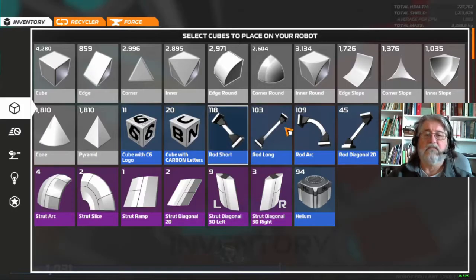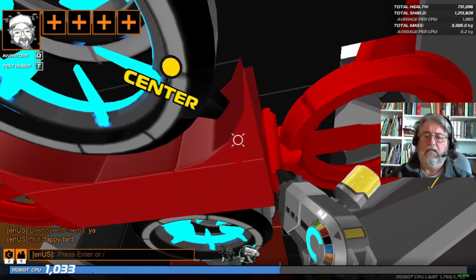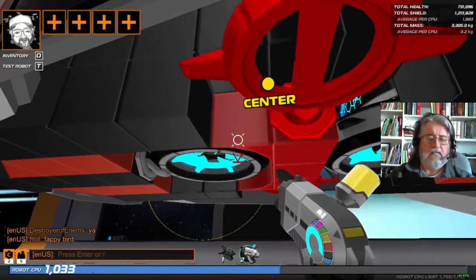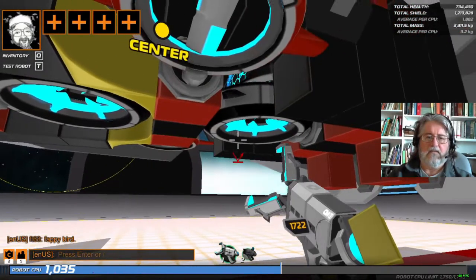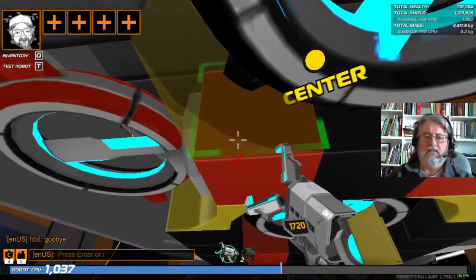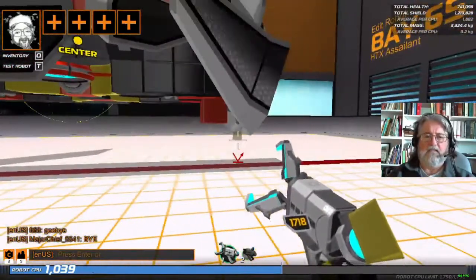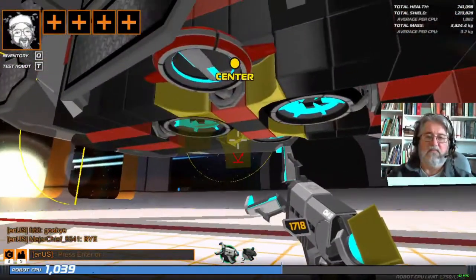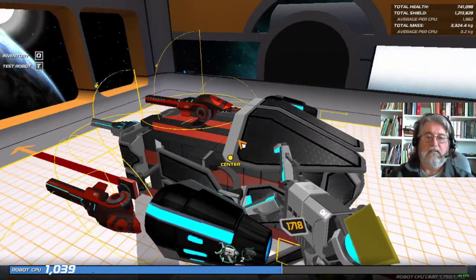Oh, that doesn't work. How come that? There. Okay, that'll work. It'll let me do that. Will it let me do it here too? Yes, it does. Here, let's try that. Let's see if that helps with the wobble. Let's see if that helps with the wibbly wobblies. All right.